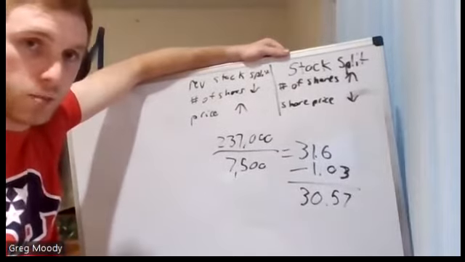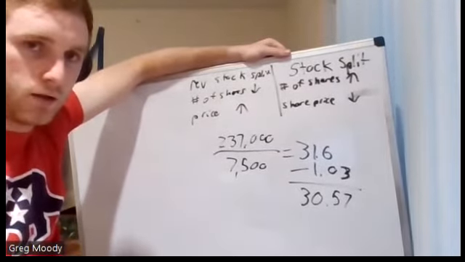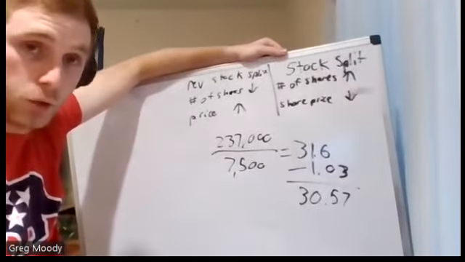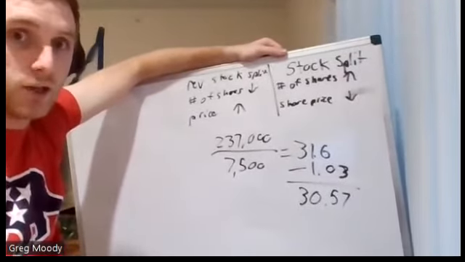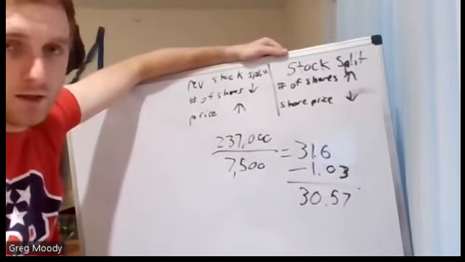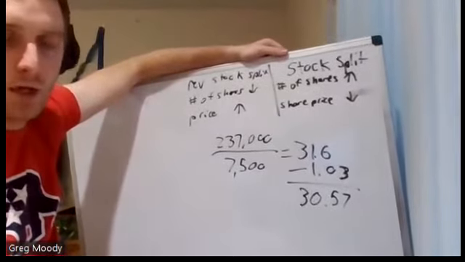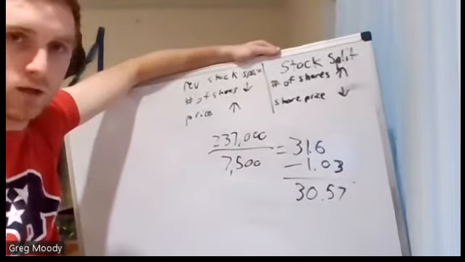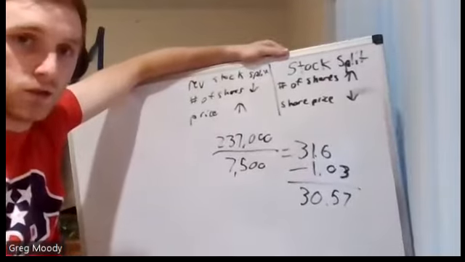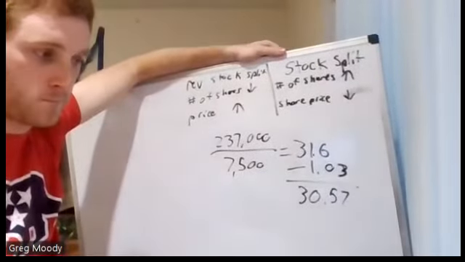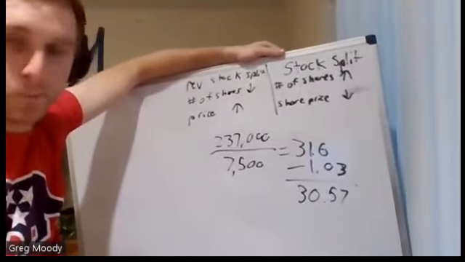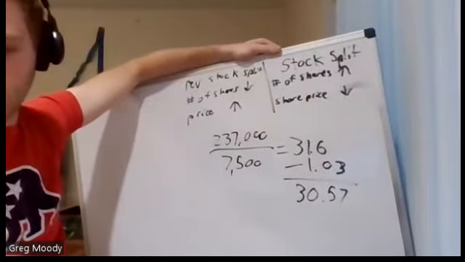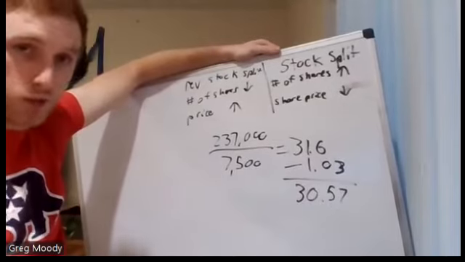Also, he could do things to throw you off here. Like he could just give you the market price. Your equation will work for the question that we're doing, but if he gives you the market price and the dividend, it's really simple. I don't want you to look at the equation and then think you have to do something with equity. If he gave us the market price, we would just subtract the dividend, right? So it would be incredibly easy, but the equation will work. You just have to know when to use it.